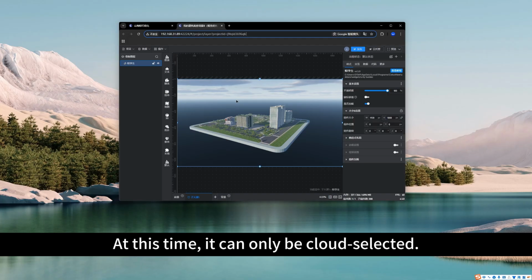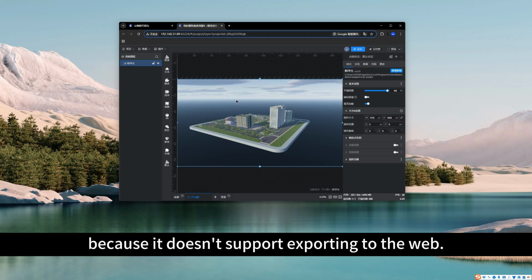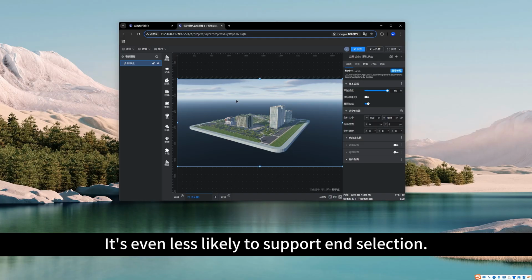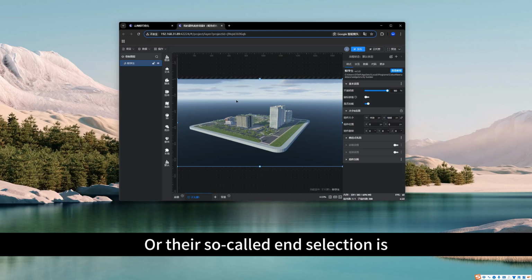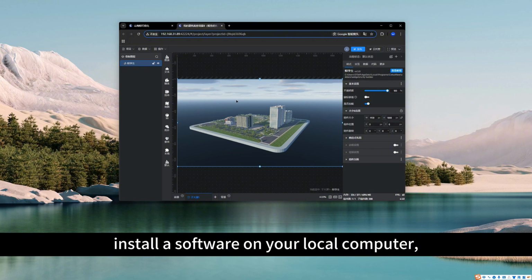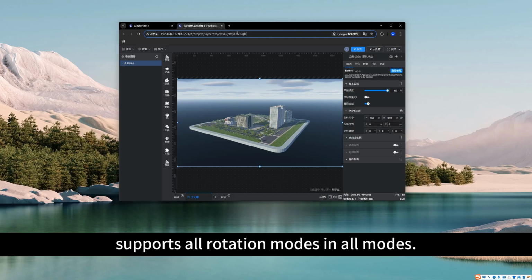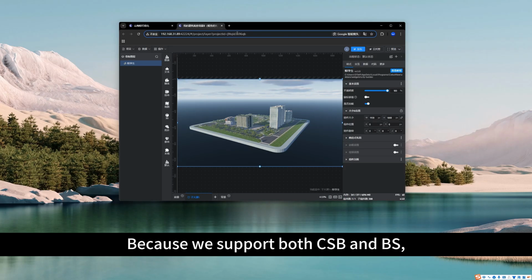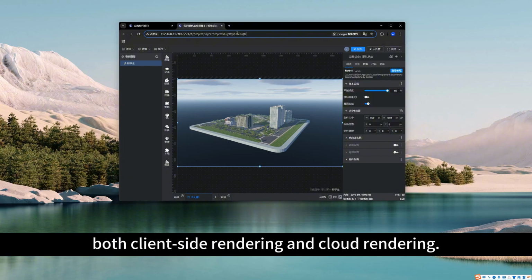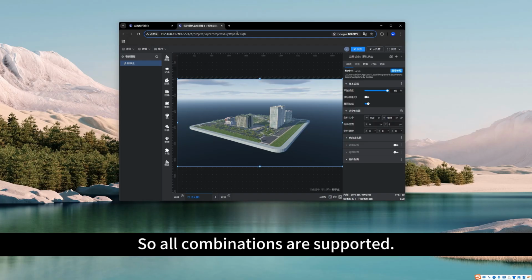At this time, it can only be cloud rendering because it doesn't support exporting to the web. It's even less likely to support end rendering. Or their so-called end rendering is to install a software on your local computer and then open it directly. It doesn't mean I can use end rendering in the browser, but Wings Engine supports all rendering modes. Because we support both CS and BS, both client-side rendering and cloud rendering, all combinations are supported.